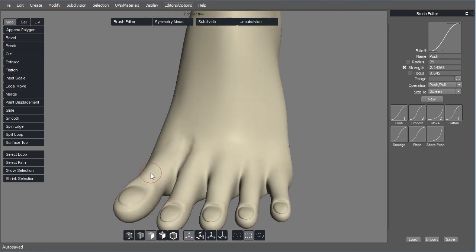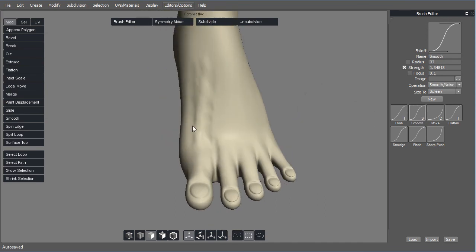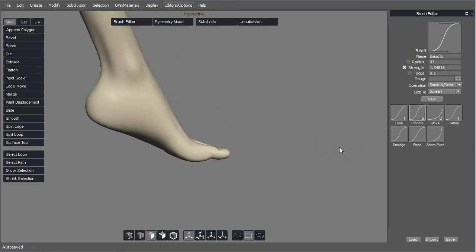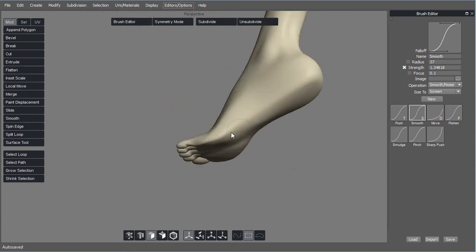And obviously we have the tendons running up from the toes up the front of the foot. So we can just rough those in as well, just like so. Then use a smooth brush, soften those back down. Just so we're getting the hint that they're there. So as you rotate around the model, as you can see, we can make them out there. So we're just adding in that extra bit of detail.